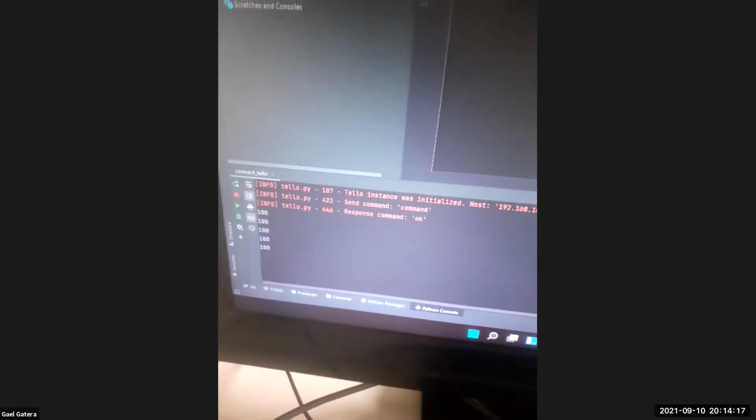All right, so let's see, connect to the Tello. Okay, so when you connect to your Tello, this is a script that I wrote before. So my drone connect true. And here I also have some piece of code that I'm going to share with you to show the battery, right? And it's okay, I'm just going to stop this now.